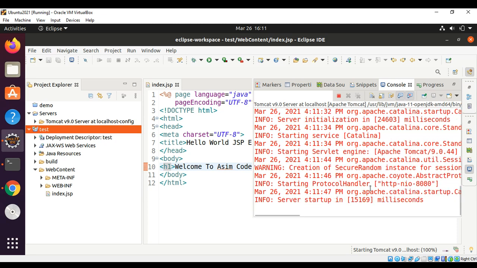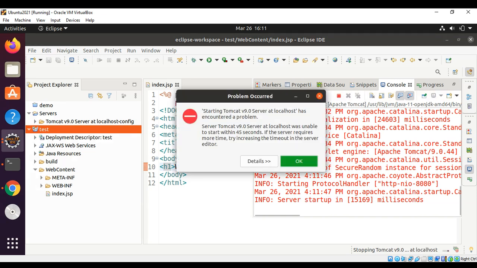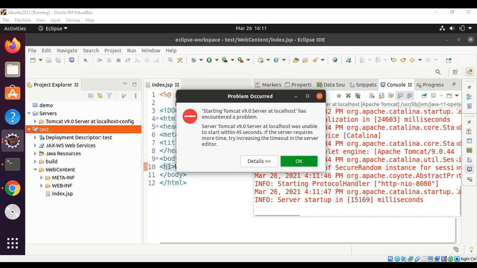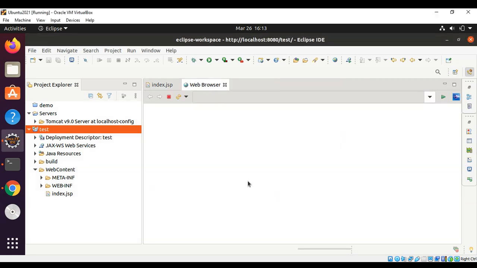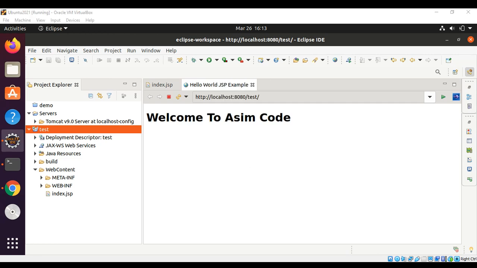It's starting the Apache server, and the server started. We need to check out this error. My system was running low on memory, so I just restarted the server. And here is our index.jsp page, the output of our index.jsp page.